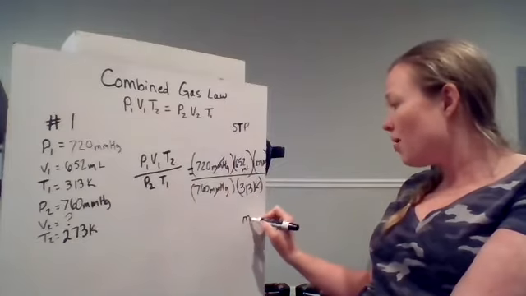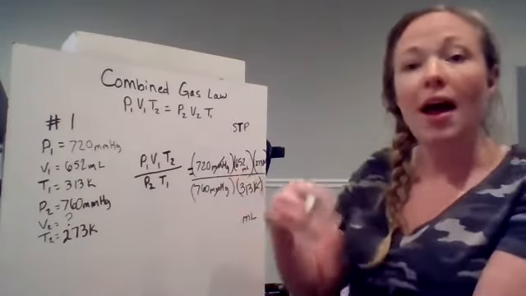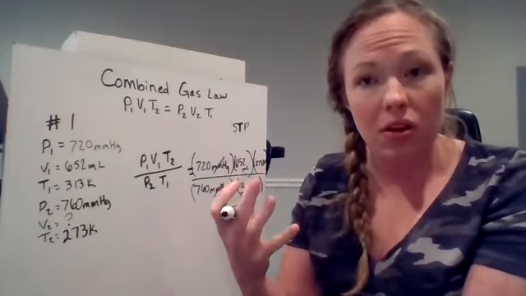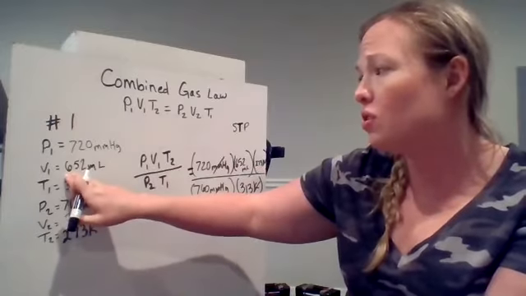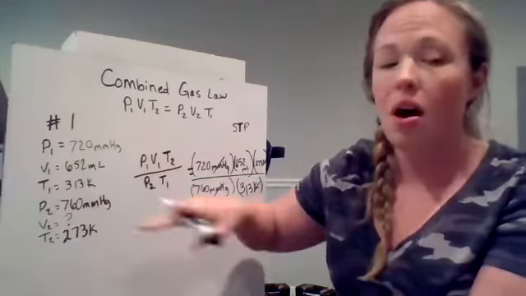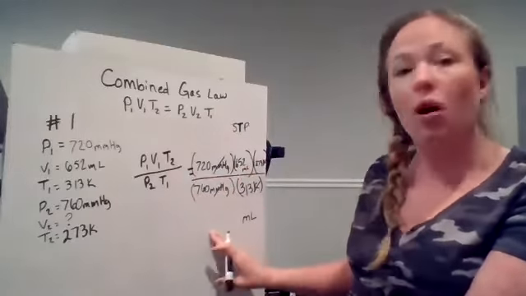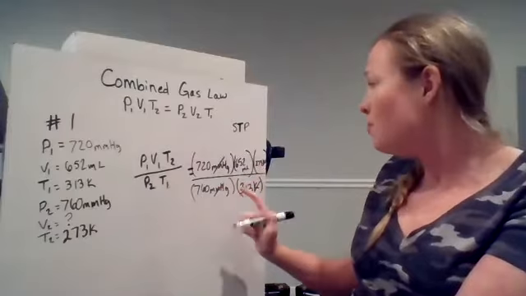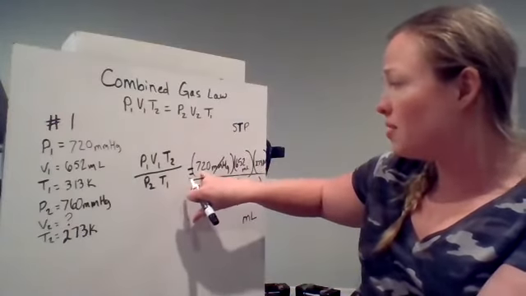Your answer is going to come out in milliliters, okay? Because milliliters are the only thing that don't convert. As I said in the beginning, if you choose to convert volume to liters here, that's totally fine. Instead of putting 652 milliliters, you put 0.652 liters. And your answer would have the same number of significant figures. It will be smaller than our final answer here. So multiply across the top, divide by the bottom.